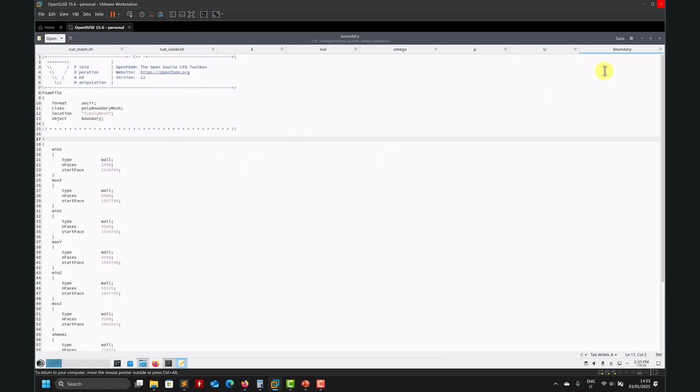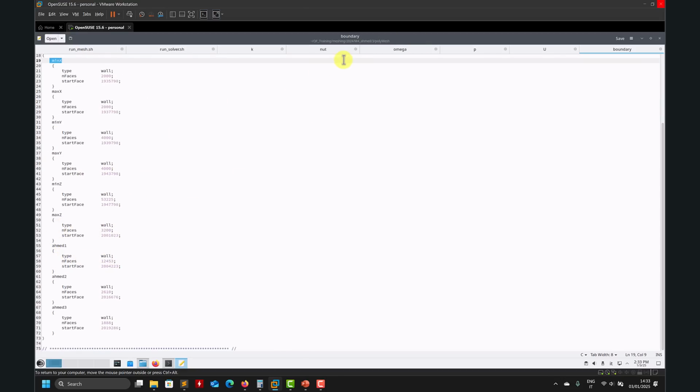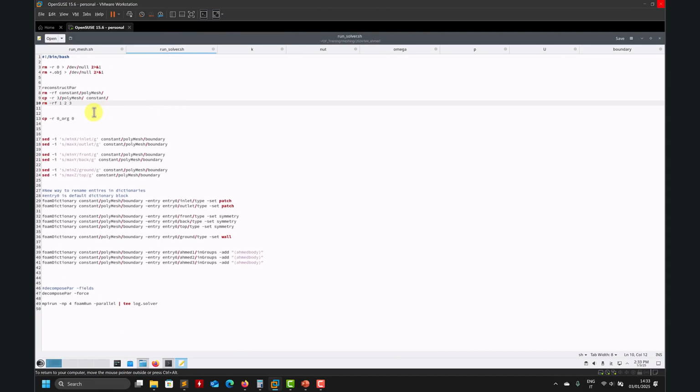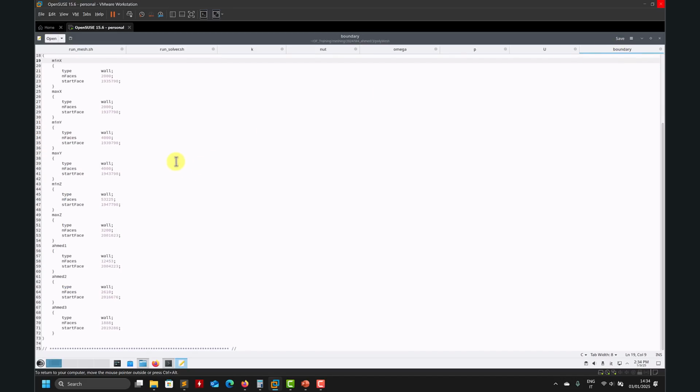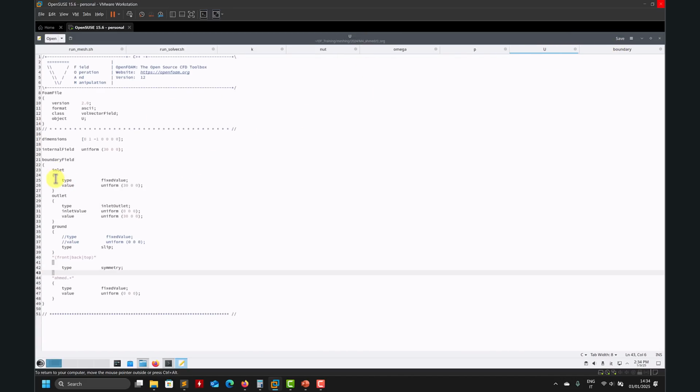Okay, so see here that we have all the boundary patches. So this is the original naming convention that I have. Okay, and then look at that wall, whatever, and then the Ahmed. So if we look at the script, look at that after we do some manipulation, move files from here and there, now I use sed. Sed is a Linux command, and what it's doing is looking for this keyword and changing it to inlet, changing it to outlet, from back, and so on. So this is what I'm doing. This is renaming my patches. So now in all my files, they have the same name: inlet, outlet, ground, and whatever.